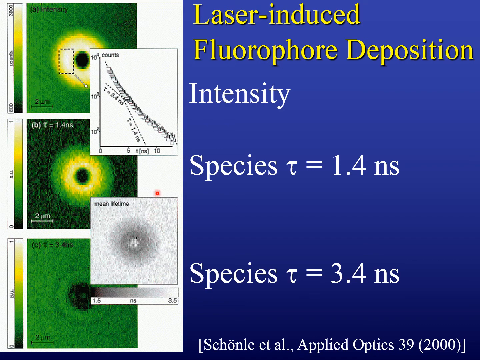If you look here, at what are called the abundancy maps, if you are unmixing the signal into these two components, you can see we have the one type of material deposited like this, whereas the other type has not really changed very much, except this hole in the middle that you've burned into it.